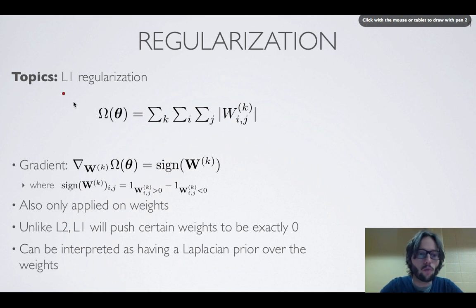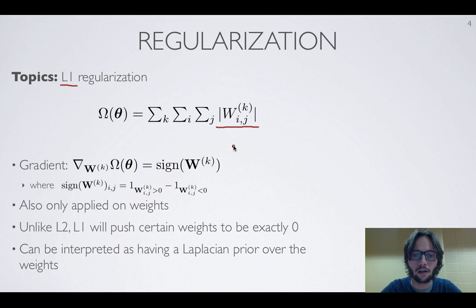Then there's L1 regularization, in which case we replace the sum over the square of the weight values with an absolute value. So we penalize the absolute value of the weights. And if we look at the gradient, actually the gradient is only well defined for weights that are non-zero. That's because the absolute value looks like this, and here is where this would be 0.